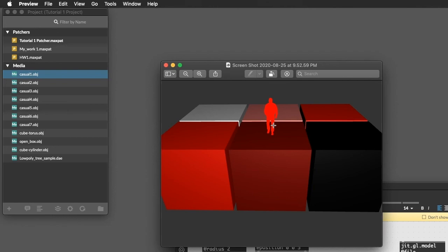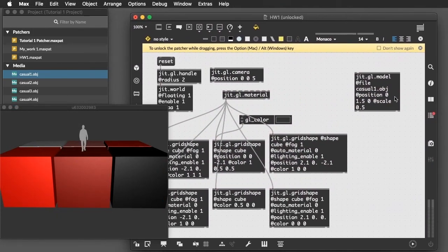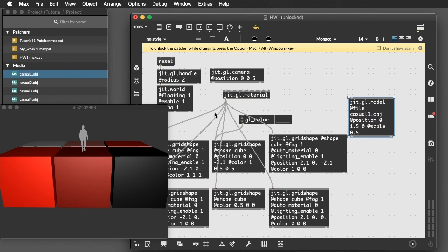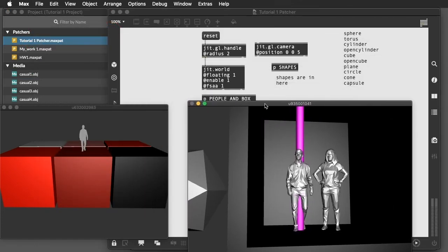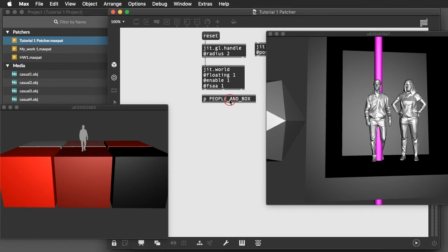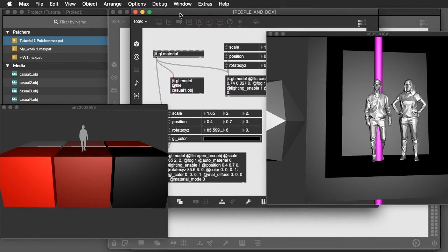He's not reflective, which means he's not connected to a jit.gl.material. So it looks like we need to do that. What was that attribute? I'm going to go back and look at it in the tutorial patcher. That attribute that has to be changed to allow models to be colored.